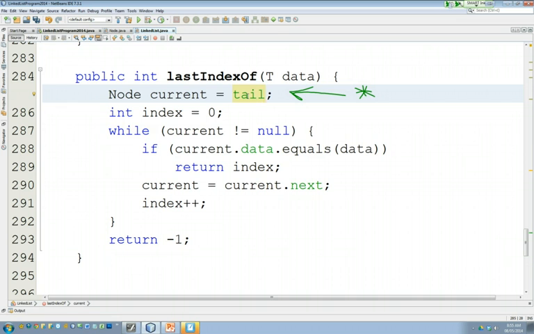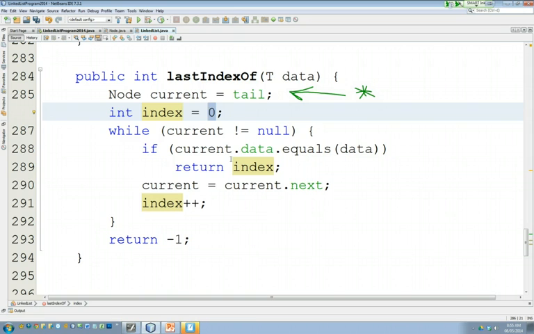Now the index shouldn't start at 0. What should it start at? What would be the last number? Well, any way we could know that? Sure. It's length -1. So that needs to be changed. Length -1 is changed. The while loop doesn't need to change because it's going to keep going backwards, but it'll still hit a null when it gets to the far end. This if statement won't change. It's the same. Returning index will be the same. But this line will change.